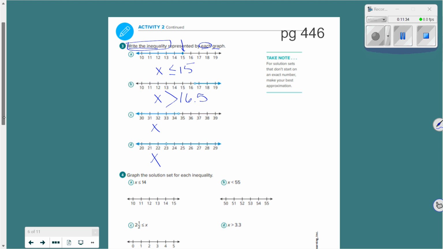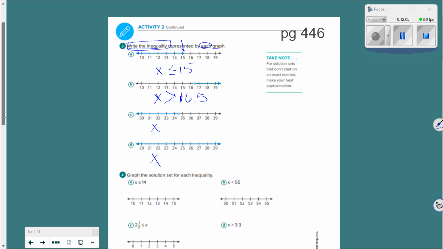Now, look at this. The way you draw your greater than or less than sign is actually pointing you in the direction you're going to shade. Does that make sense? It is pointing you the direction that you're going to shade on that number line. So it should look like this. I don't want you to get confused with the line.